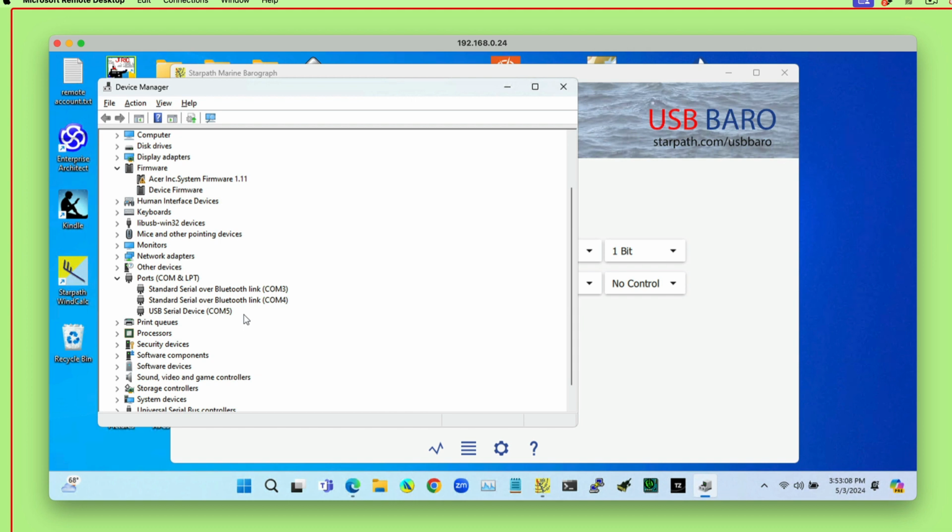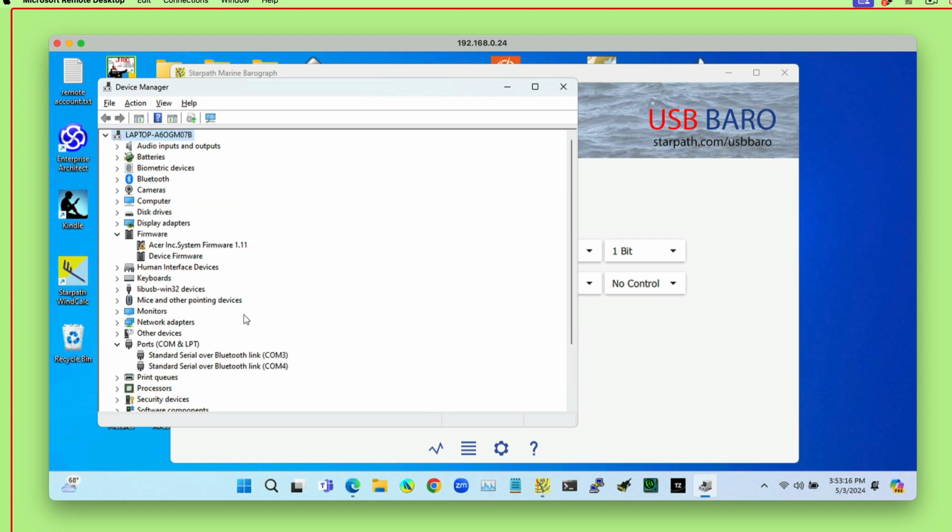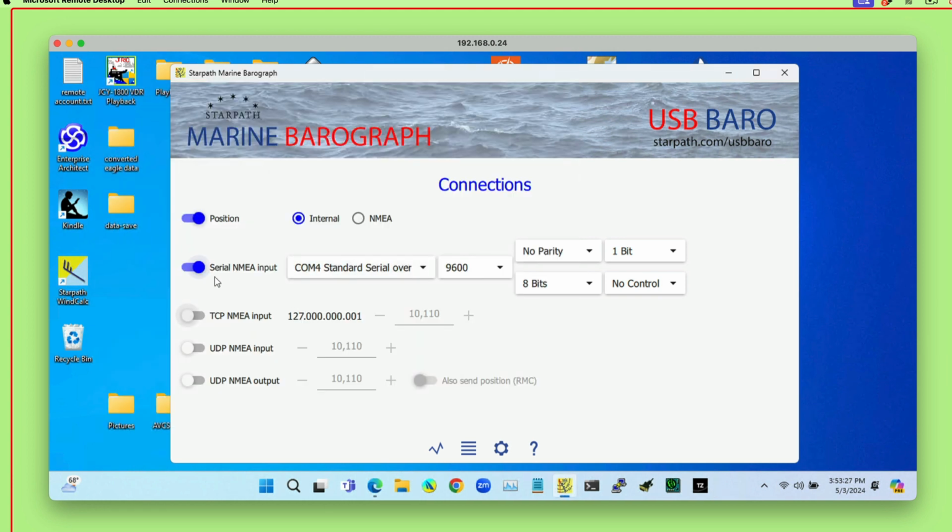I'm going to just pull this barometer out. I'm not sure how the original setting was, but let's find out where it is. I just pulled that out. Oh, look, and it went away. I'm going to put it back in, and it went back in. I'm plugging it back in. Okay, so this is in 5. Our COM port is 5, and that's how we found it. So you go up here to serial port, and then pick 5.